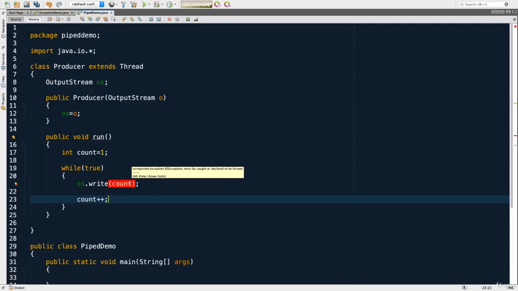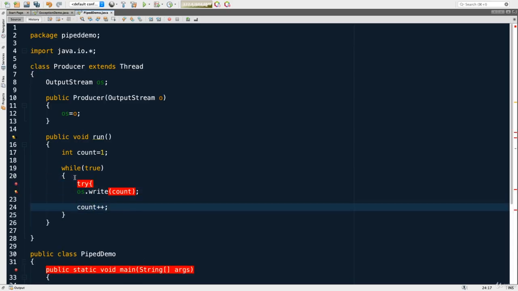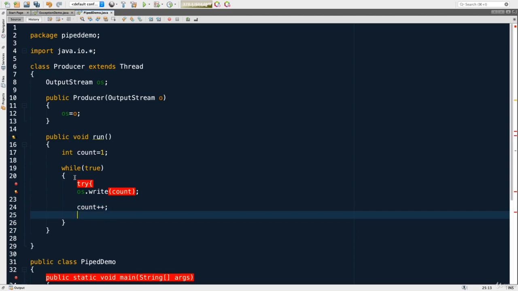Now there is an error here. You know well that when you try to use a stream, like when you try to write, you have to handle an exception. So I will write a try and catch block. So try, and at the end after counting, I will close it, and in the same line I will catch exception. So I should handle IO exception. So I will just write exception here so that any type of exception is handled. I am not going to print it.